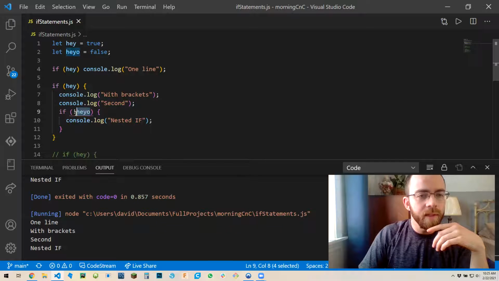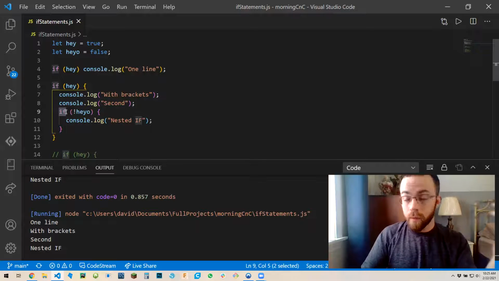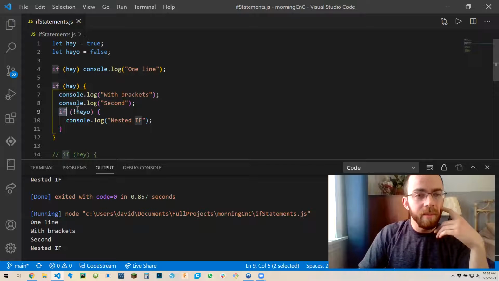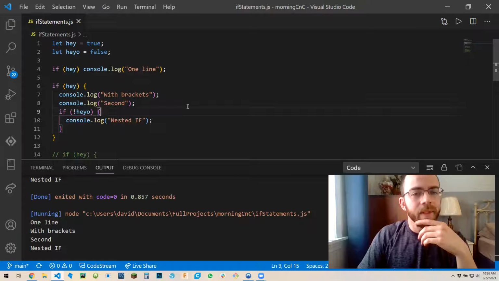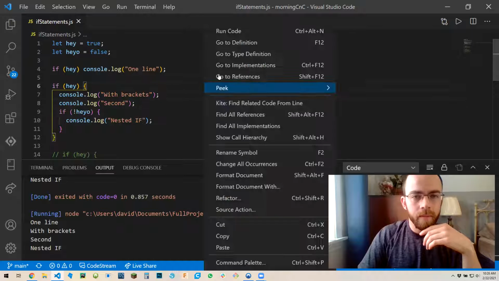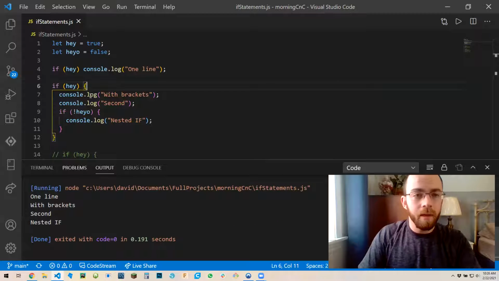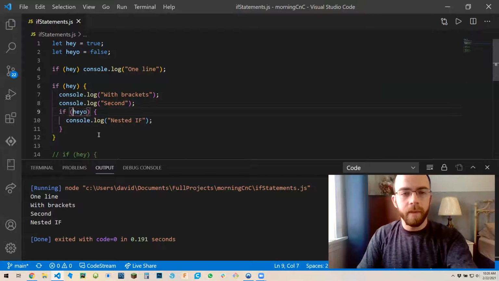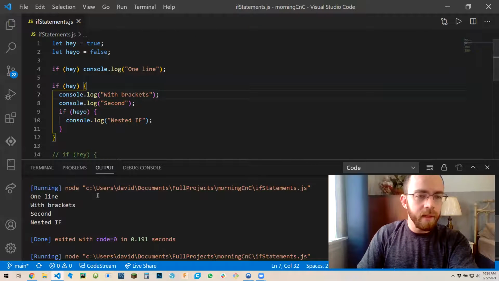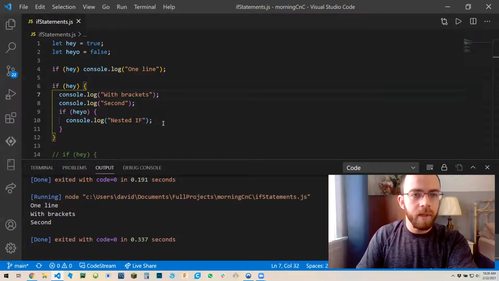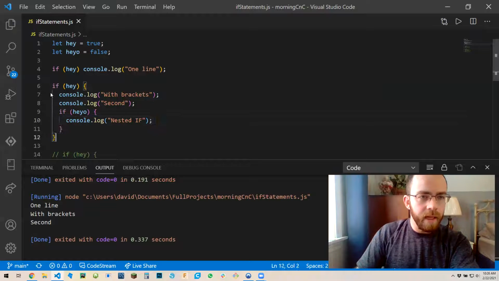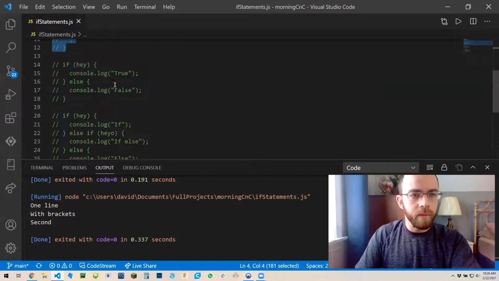Hey equals false, but because if statements are looking for a true or truthy statement, this reverses it, I guess. Best way to put it. But if we run it, scroll down, we still get all of the console logs. And if we remove that and run it, we have no nested if, right? So we have that. I'm just going to comment these out so we can move down.